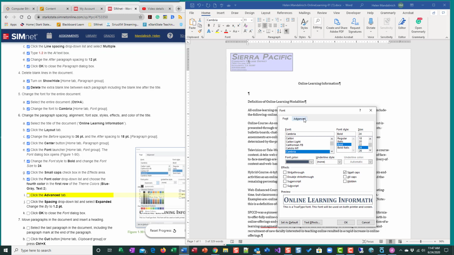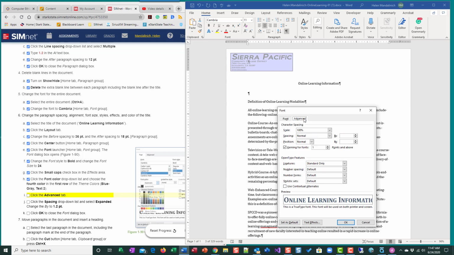So now we're going to move to the Advanced tab, and this is where we could do some things like compress or expand the spacing. And what that means is the space between the letters. It's almost like your kerning, which is adjusting the white space between letters. And if you think about it, a letter I doesn't take up as much room as a capital letter H, right? The capital letter H is wider. But if all the letters take up the same space, it kind of looks weird. So kerning's a way that you can do that.